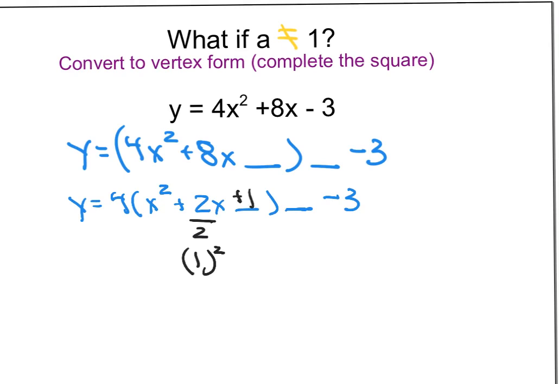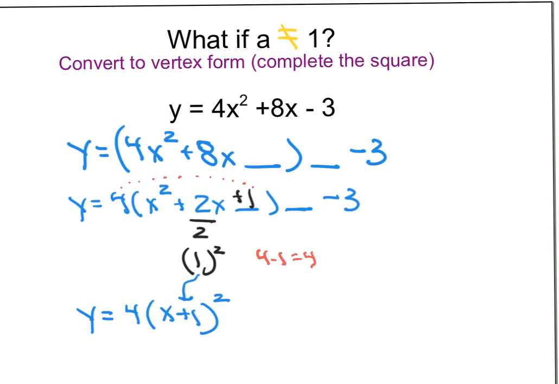So I'm ready to have the first part of my vertex form, y equals, I have a 4, and then in parentheses I'll do the x plus 1 squared, because remember that b value divided by 2 goes into that binomial. But now the question is what goes right here? In our last example, we just took this plus 1 and balanced it with a minus 1, but I don't think we actually have a plus 1 here that needs balancing. I actually think we've got a 4 times 1. We actually have a 4 here which needs balancing.